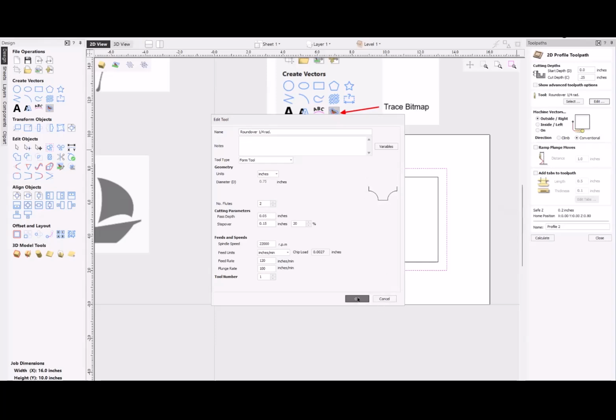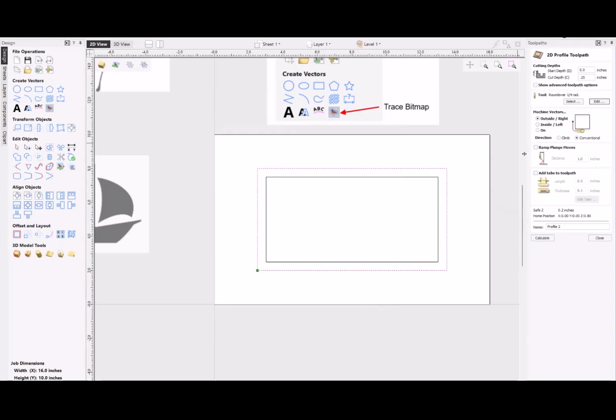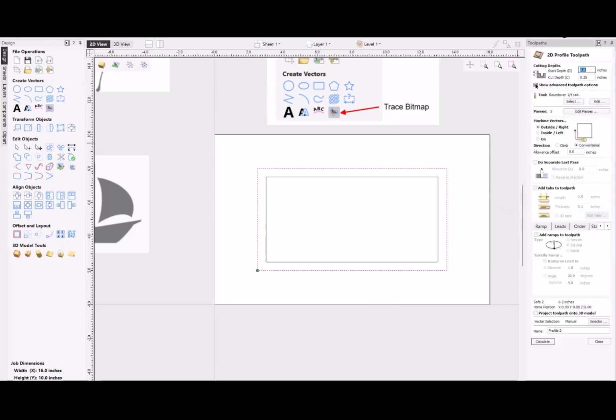We'll go like this. I'm going to go right there. I'm going to go to the outside, and then let's see, here, let's click this. I'm going to do a negative 0.25 offset, which will bring the router bit back in that amount. And this hopefully will do the trick.